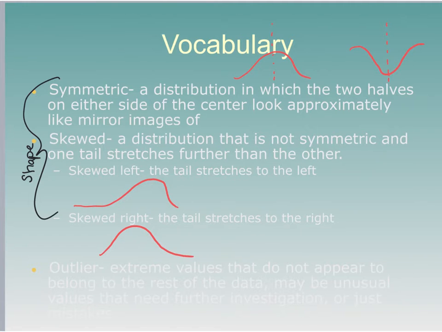Outliers are extreme values that don't appear to belong to the rest of the data. These might be unusual values that need further investigation, or they could be mistakes. There are times when you are putting the data into the calculator and then drawing a graph, and you get this data point that's way out here, and it doesn't make sense. A lot of times it's a type error. You've typed in 3 digits for a number that's only 2 digits, so all your data is centered around 50, but then you have a data value that's over at 550 because you accidentally typed an extra 0 or an extra 5. So it's important when you see outliers to make sure first that your data was entered correctly.